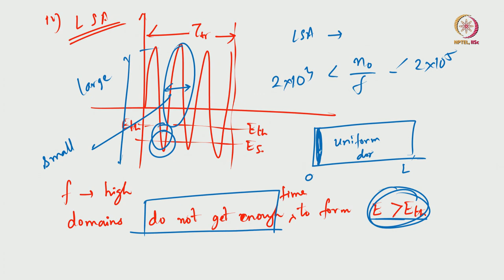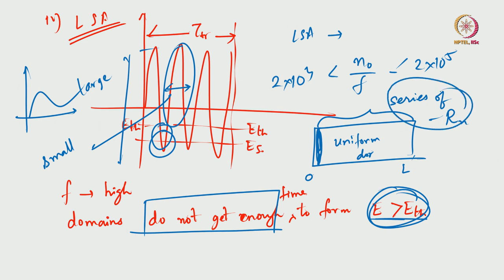Now the negative differential resistance will definitely be there, right. So this entire sample appears as a series connection of a negative resistance to the domain that forms near the cathode. So this will dictate the frequency of oscillation. Imagine it's like a tank circuit: you have a negative resistance in the sample, and at the start of the sample you have a domain that hardly gets time to form, okay. So you have a series combination of negative resistance with this barely forming domain, and that creates this oscillation, and its oscillation frequency can be very high, okay.